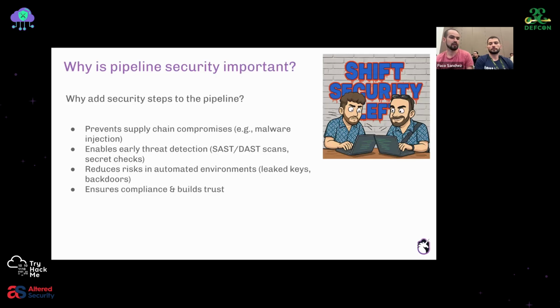We want to detect those things as early as possible. And also we need to be careful on how we build these tools. We add these tools into the pipelines because we also don't want to be that security guy that adds a step to the pipeline that takes like 20 minutes and slows every commit that they make there.